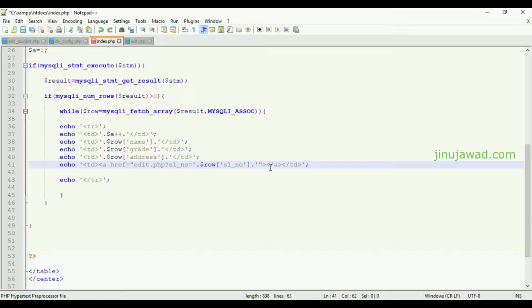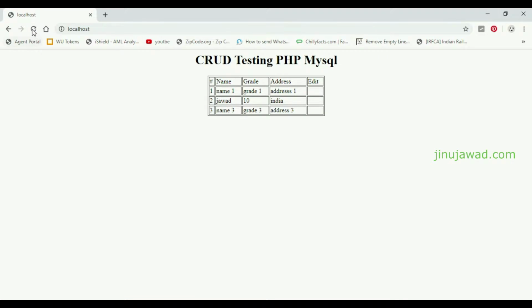Write it as edit, save it. Now if I'm just refreshing, you can see there will be an href edit option. Down here you can see the serial number of each value. Each row has a unique id number as a serial number.